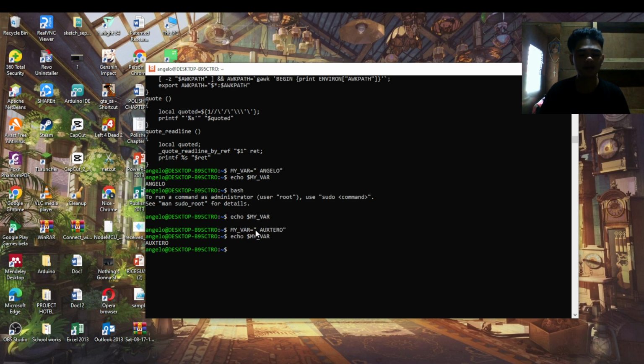So let's say I want to make my last name global. It means that after I use my second subshell, my first subshell is still available and we can still call it. To make my last name available globally, just type export, the name of the variable, for me myvar, and type bash. So note we are in our second subshell.